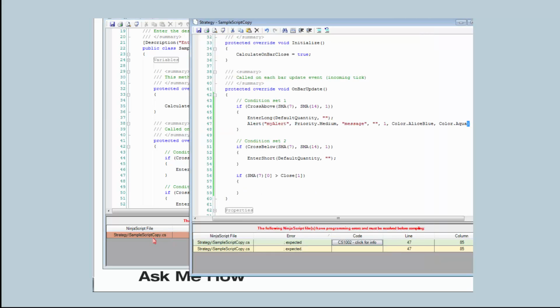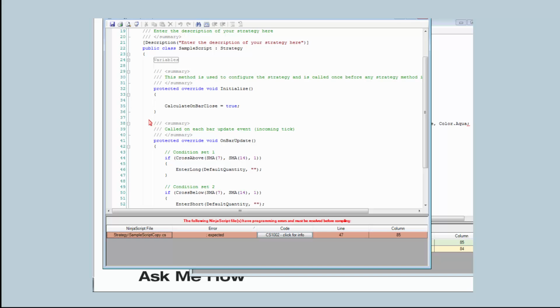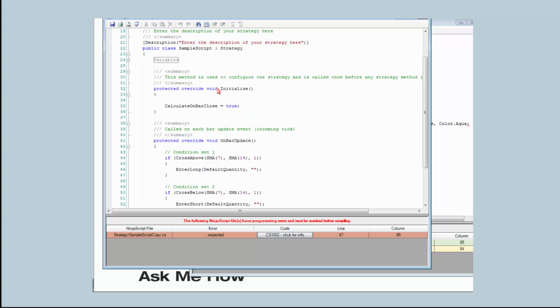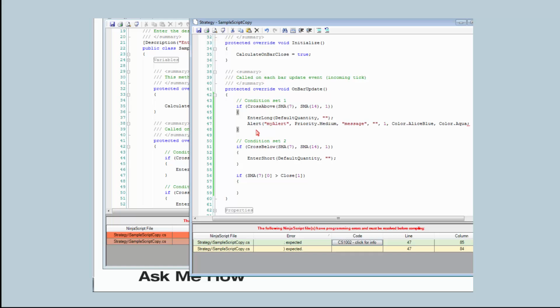And of course, if I double click on that error message, not only does it take me to the file that is causing the error, but it also takes me to that line that's causing the error. If I put that back, and of course I would have to save this or try and compile it. When I go back to my sample script copy, now that I have fixed that error and I compile, well, I did compile, but I made another mistake.